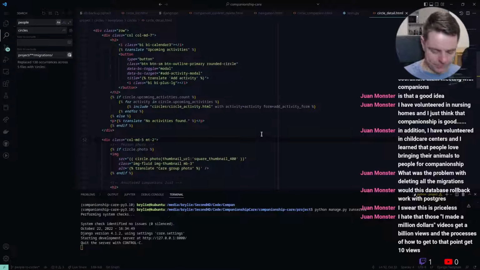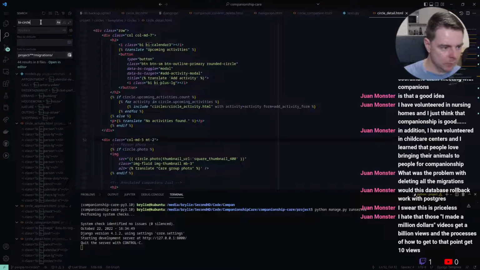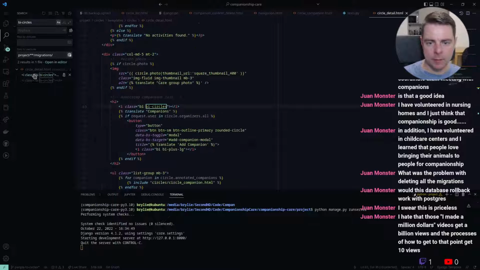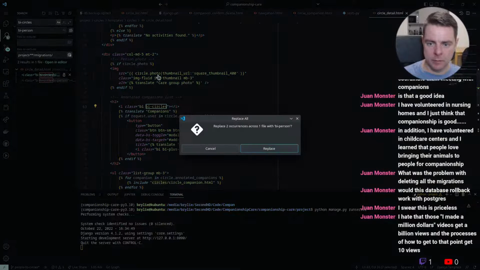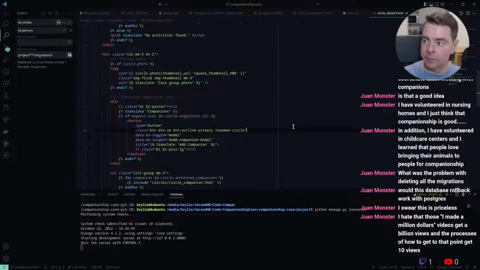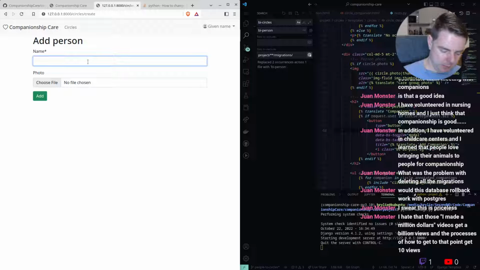Find those BI dash. That's the only one we wanted to person. Replace those two. All right, let's see if it's running now. It's still running. Add a person.